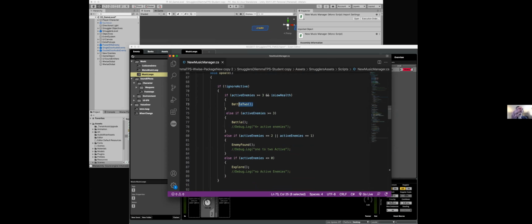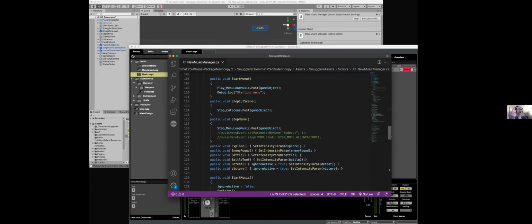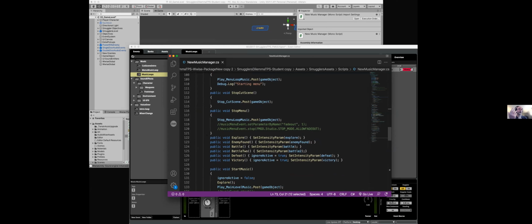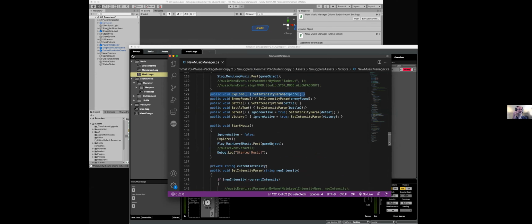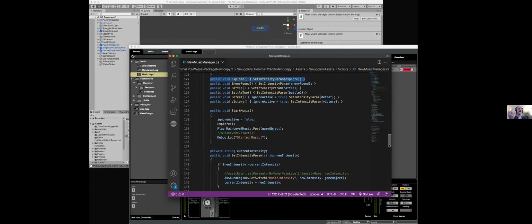Then we're going to go to this particular mode, and so when we call that particular void, it's going to be pretty simple. We're going to say public void set intensity parameter. And whatever parameter value we want to set is basically going to determine what the music is going to do, essentially, right? So that's a very small example of how we can handle music in this particular case.